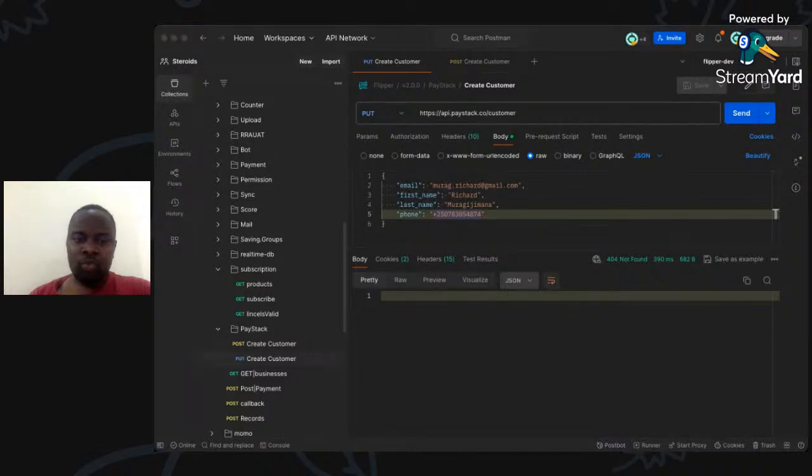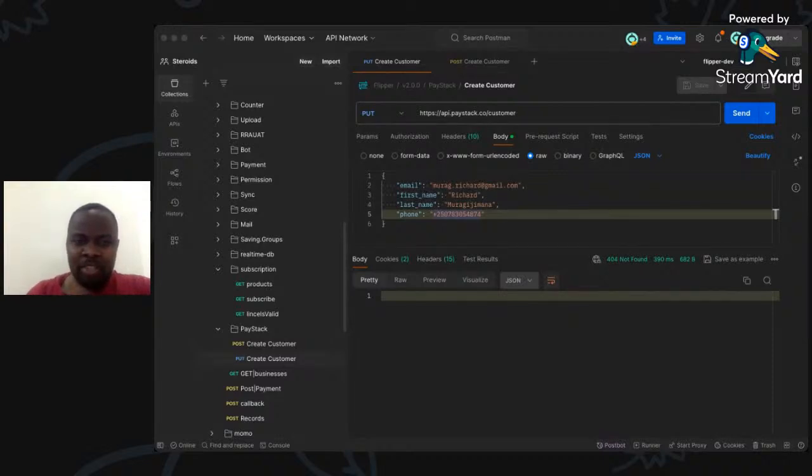So what I need to do is to find it in the documentation. So let me see. So I need to find the right way to update the customer if he's created customers.